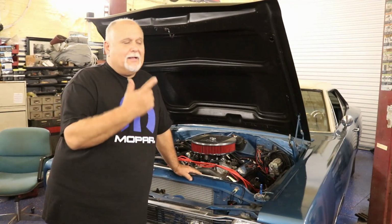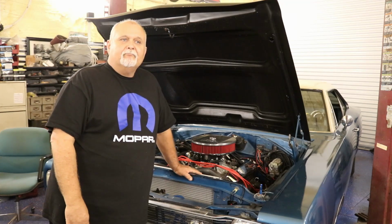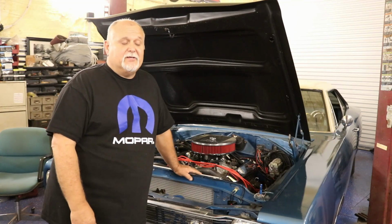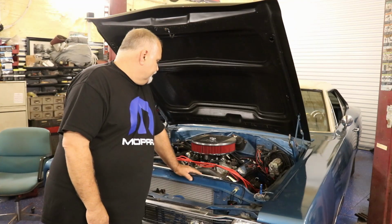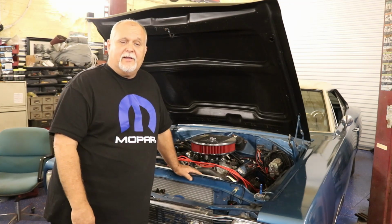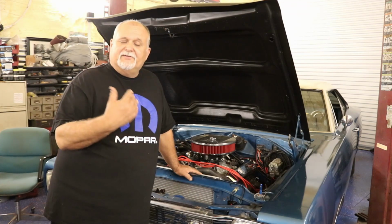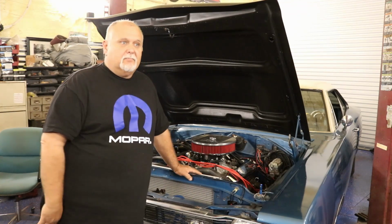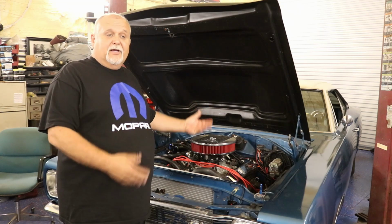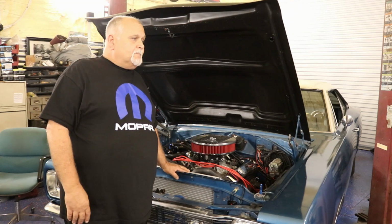It's still been raining. I don't know if you can hear it, it's starting to rain right now. Storms are coming through, so it'll probably be two or three weeks before I even get the chance to try the nitrous out on it. Plus I've got other things I need to be working on other than my old car anyway. I still got the yellow car. We've got to get back in here and get it finished. It's just been sitting out here. The Pontiac took up almost half a year with all the problems it had. But we got everything done on it as far as I can go at this point.